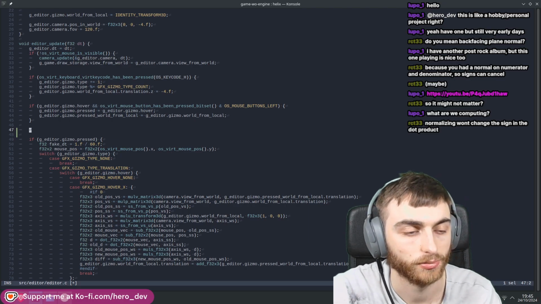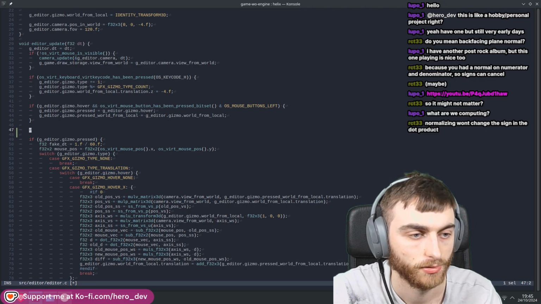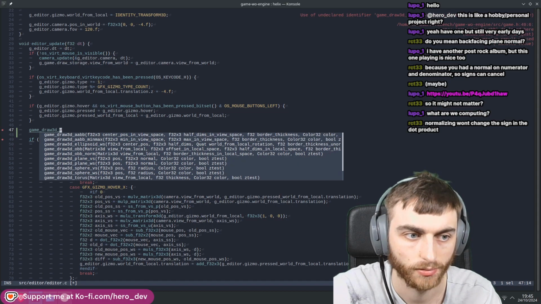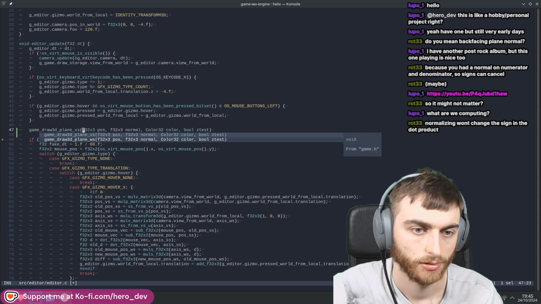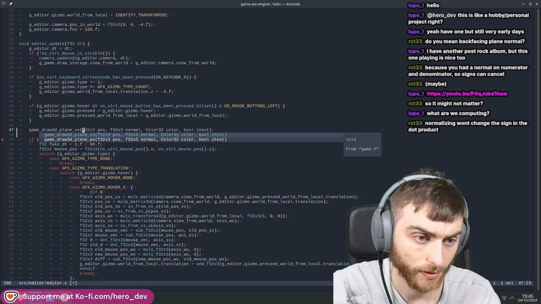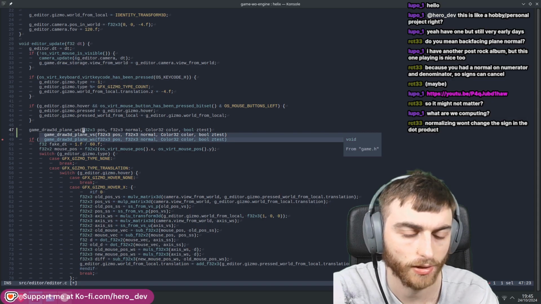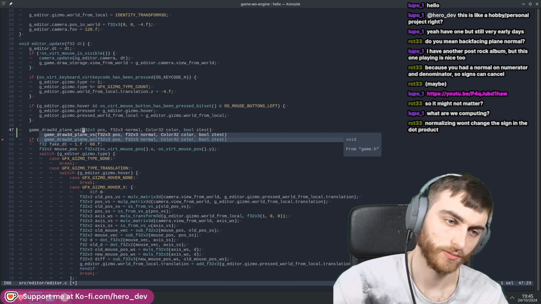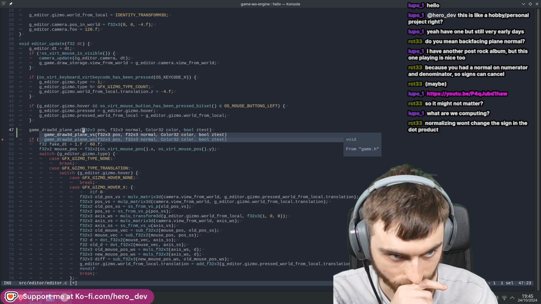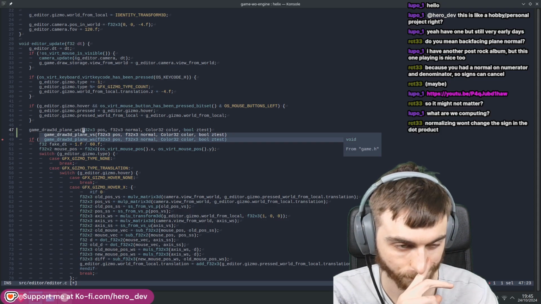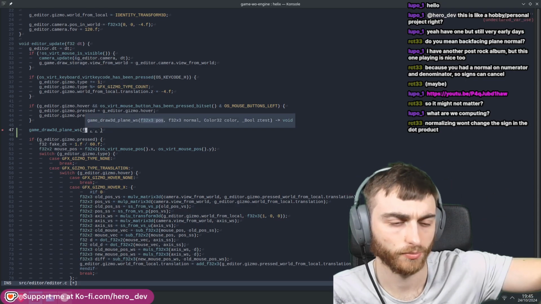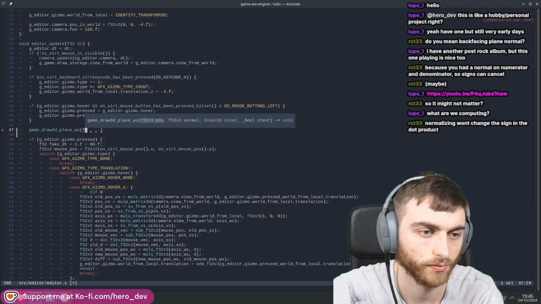I don't know. So I think we want game underscore draw 3D. I added this quickly, so hopefully it works. Draw 3D plane in world space. Now let's let it sit just above the ground, and we'll make it go below the ground. Or maybe we'll make it move up and down from really far below so we don't cut stuff off.